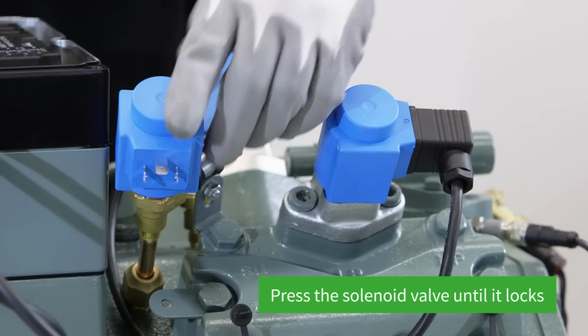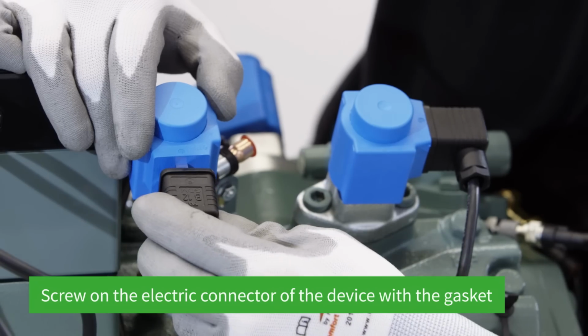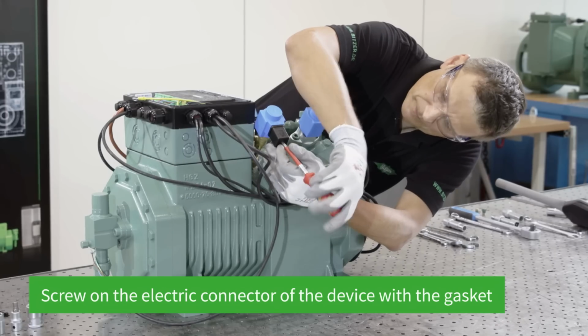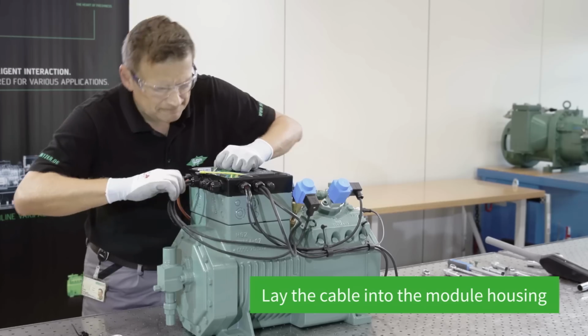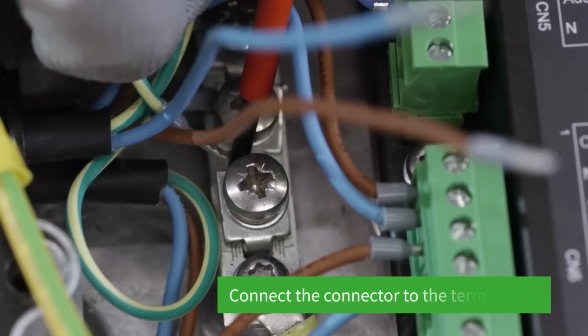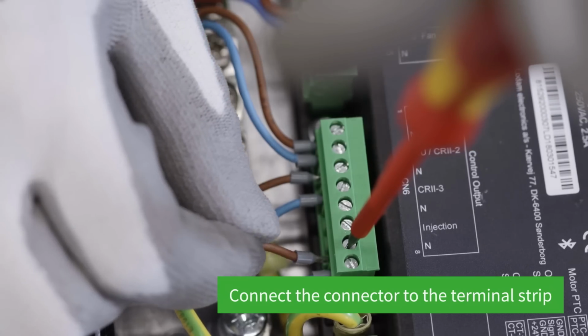The solenoid valve is now pressed until it locks. The electric connector of the device is attached with the gasket and screwed on. The cable is then laid into the module housing and then connected to the terminal strip.